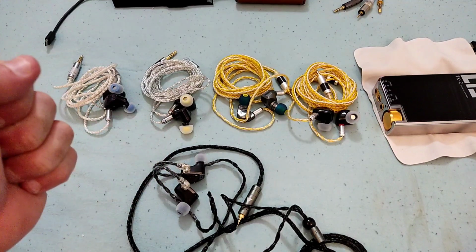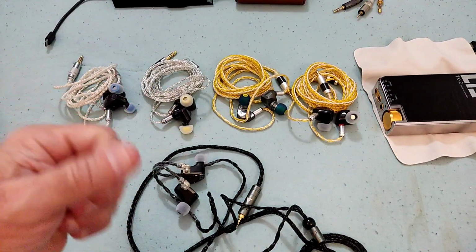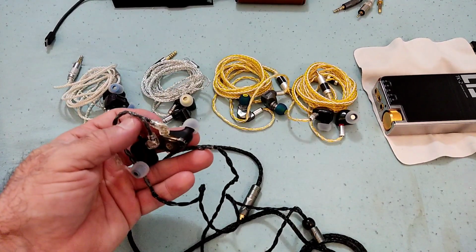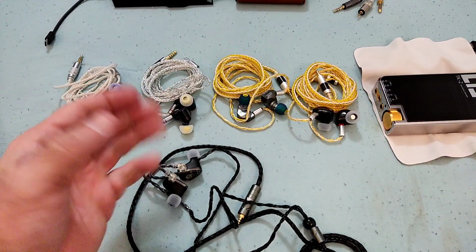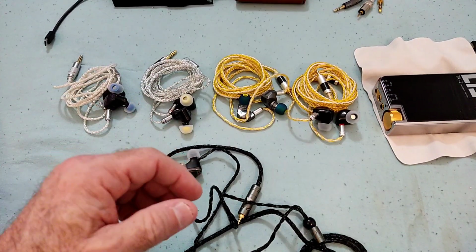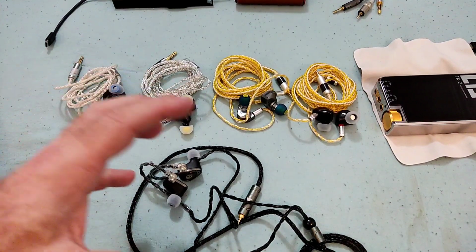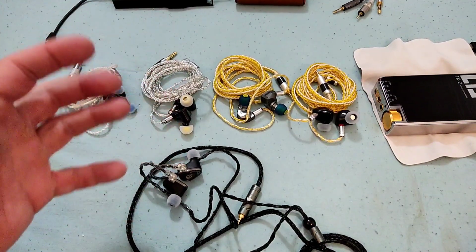In terms of, let's say, technical abilities, its timbre, tonality, imaging, soundstage, resolution, detail retrieval. As I mentioned, timbre and tonality, I think it's pretty good. It's nicely done. But then again, that wasn't an issue there as well. It was also very good there. So they were very equal in that aspect. In terms of soundstage, I did find the Khan to be not as wide, a little bit more closed in, but it engages you more somehow. I can't really.